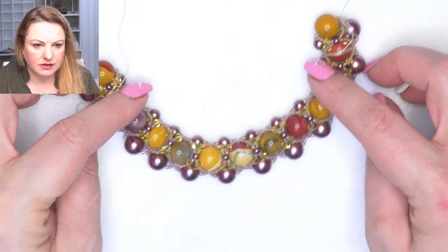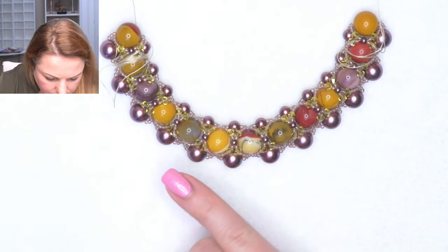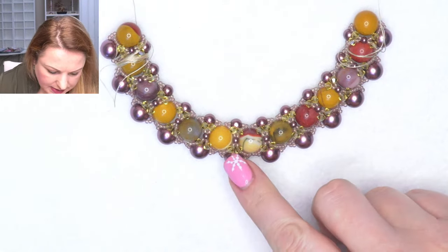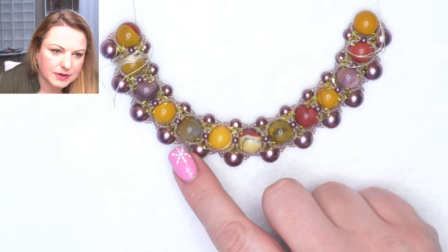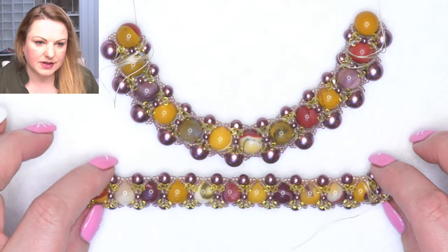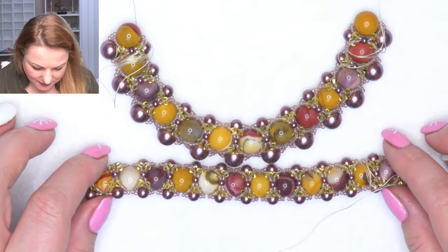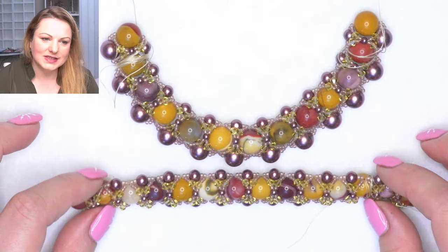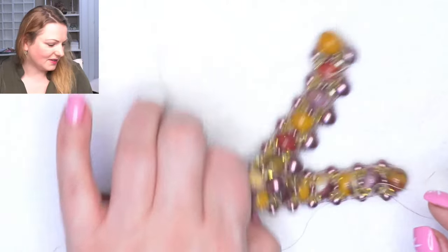So the next one is the Mookite. I love Mookite. Mookite, again, is one of those stones which has many colors in there. I added brownish pearls and beige seed beads. At the same time, the seed beads have a tiny bit of a pinky purple tinge to them, so I really love how it all comes together. The crystals are yellow, because the majority of the beads in the kit are this sunshine yellow or mustard yellow, so taking it back to that. And then you can see how they stand out but disappear at the same time. I love it.